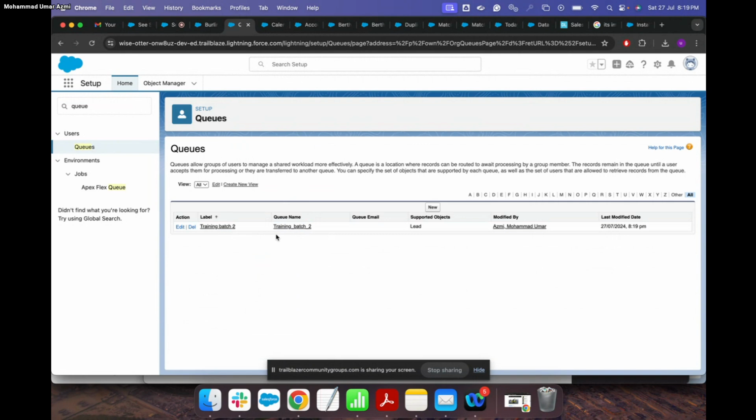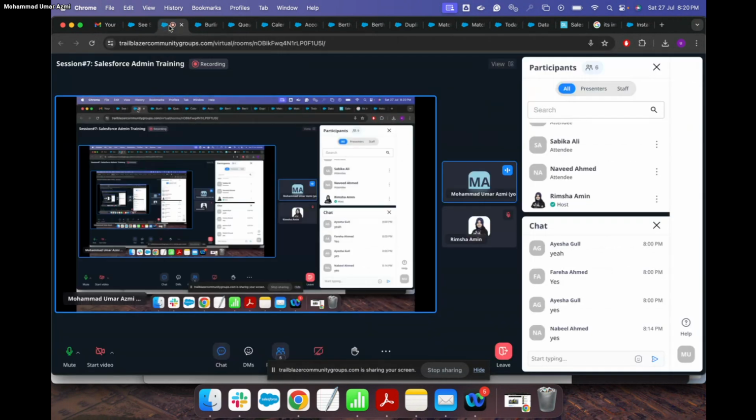So basically, all the people are owners of the records, and this is used when you want to share the workload within the company. Let's say you are 5 developers working on the same project, so they have created a queue, and based on that queue you will get the Jira tickets assigned to you. I hope you were able to understand the difference between queues and public groups. More or less they are the same, but they have some different functionality to work upon.